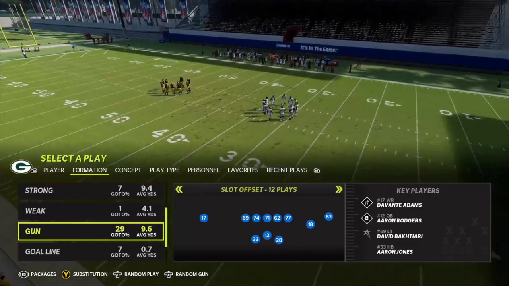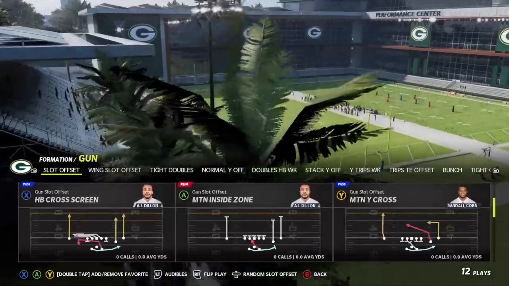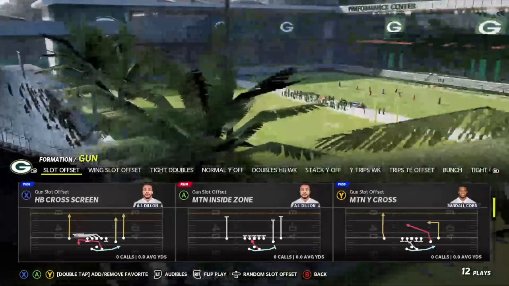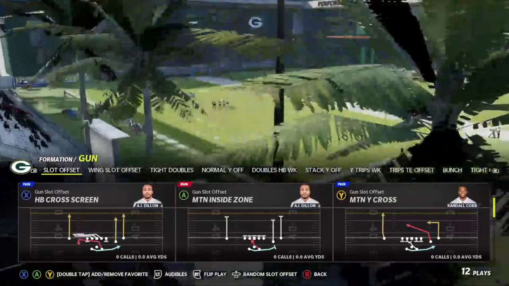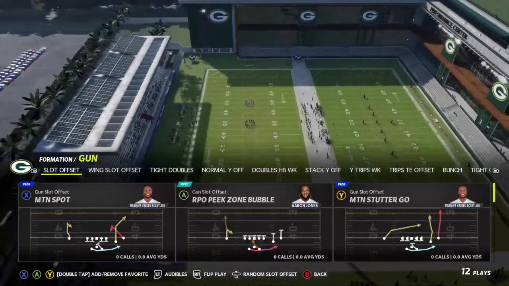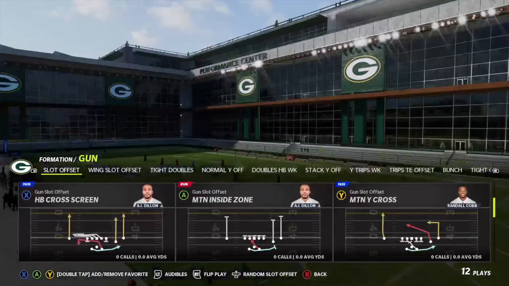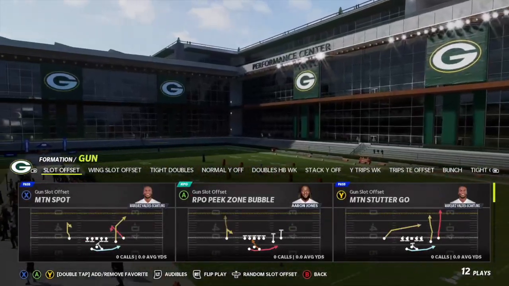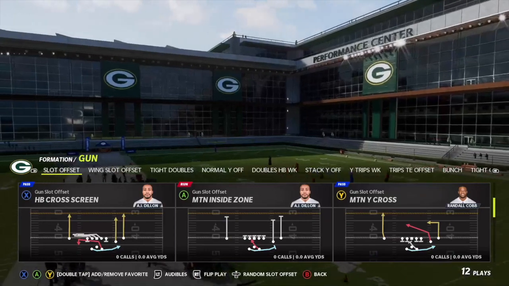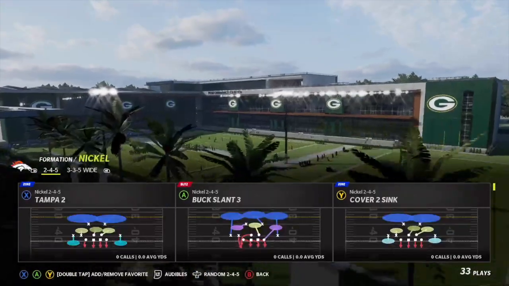All right, guys, I'm going to break down a little bit of a gimmicky play that I like. The shotgun slot offset. Pretty unique, cool formation here. Has the halfback cross screen, which I really love. We got the off tackle. We got the slip screen. And before us we have the RPO peak zone bubble. That's the play I wanted to break down, is the RPO peak zone bubble. But I'm actually going to break down the cross screen, I think, because I do like that play a little bit more. But the peak zone bubble is really effective as well.